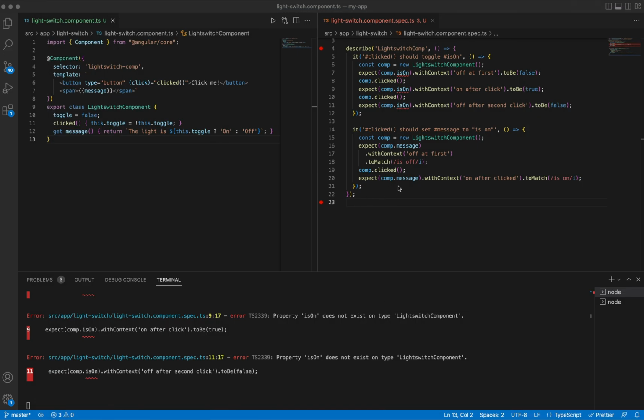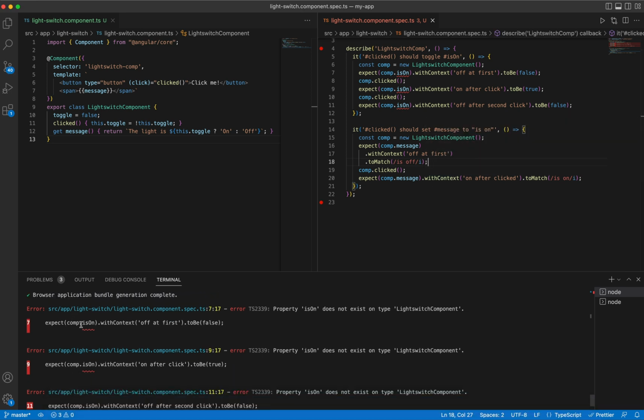But there are some issues with our test. And also the console here is complaining that isOn state is no longer available. So this is not resilient and refactor friendly. Change in the internal implementation of your class should not affect your testing. The only time your test should break is when the actual behavior of the component is not working as expected. For example, when you click on the button, for some reason, the toggle message is not displaying on the UI as expected. That's the bug, and only at that time your component test should break.